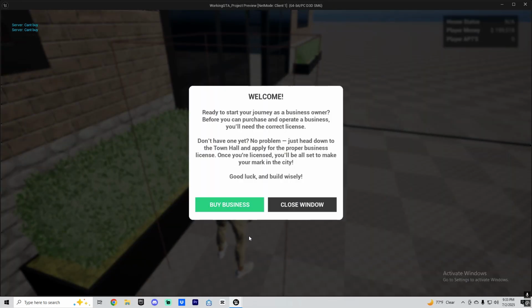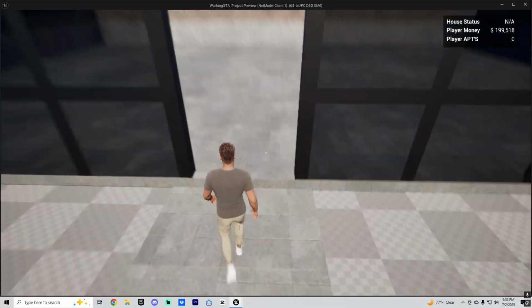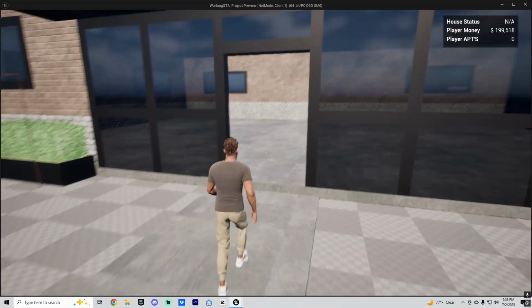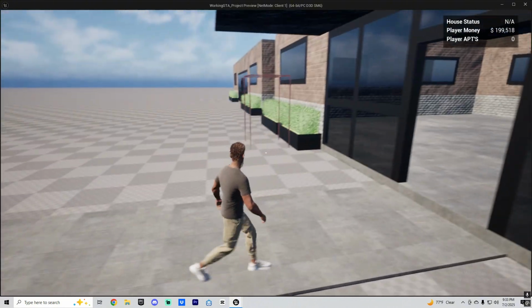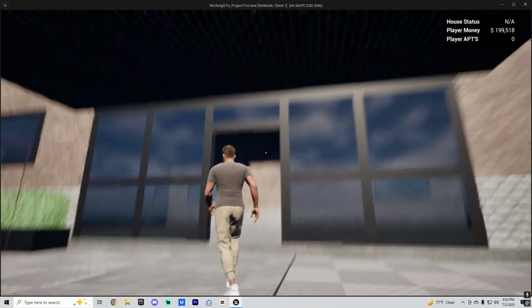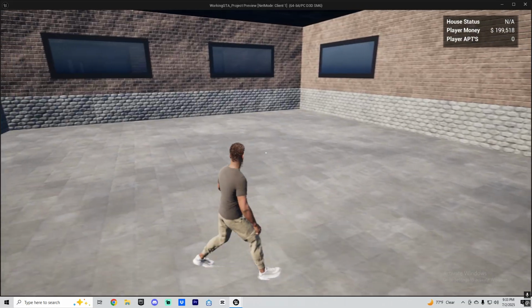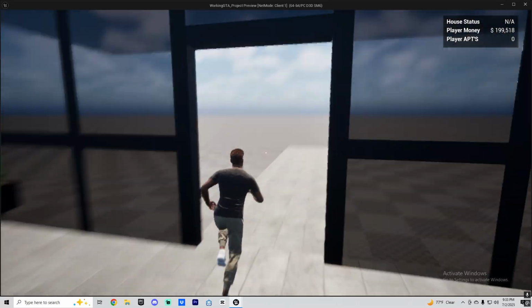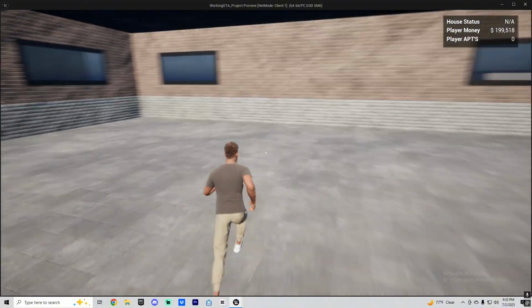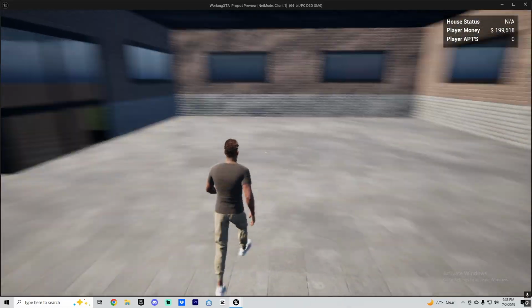So in the next video, we're going to purchase the business, and then we're gonna work on this door because we're gonna need the door to be blocked or locked. If I'm not the owner, I cannot get inside. Or if you are a player and the business is not open, you won't be able to walk through the door. And then what I'm thinking is adding the ability for you to buy things and decorate your business, or already have the business set up and then people can just come in and look at it.